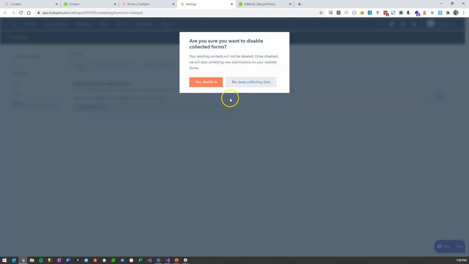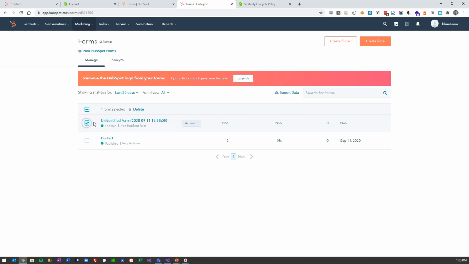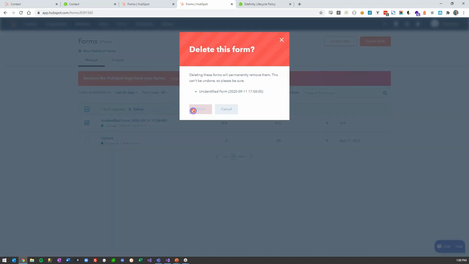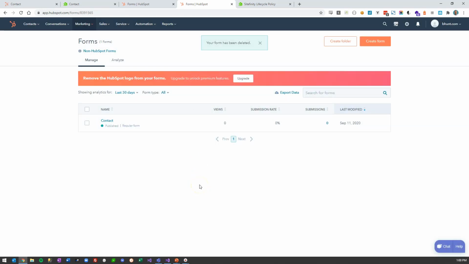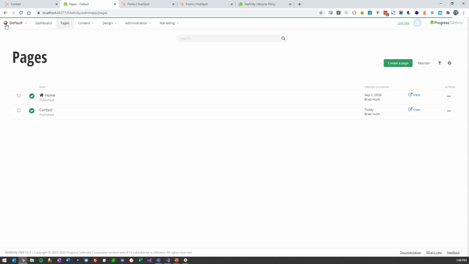So I want to turn that off so that now whenever the form submissions come in, you won't have that extra form submission, and it will just be the one. And then we can actually go back to forms, and we can delete this unidentified form, and that should take care of that problem. So we now have a form in Sitefinity that's connected to a form in HubSpot.